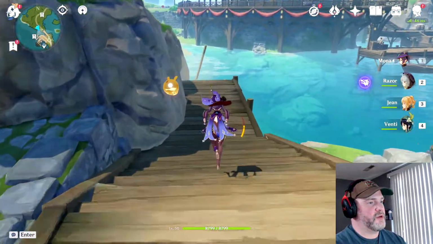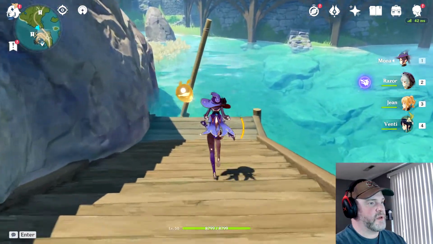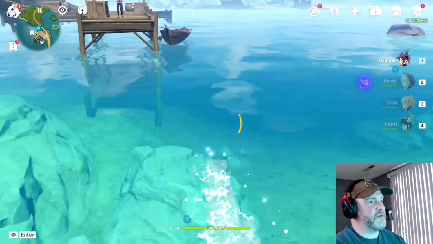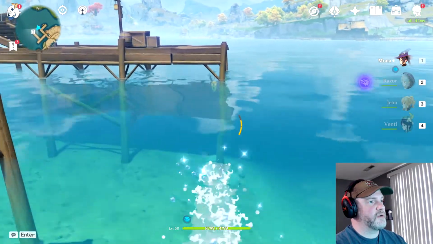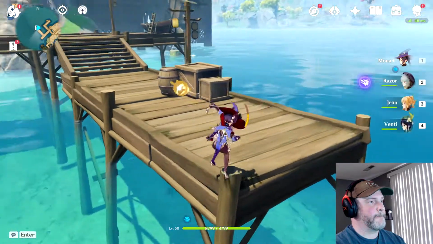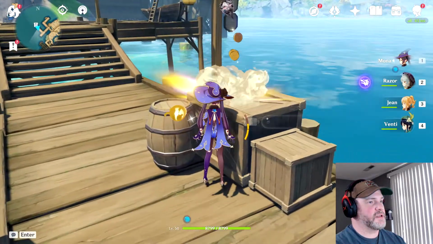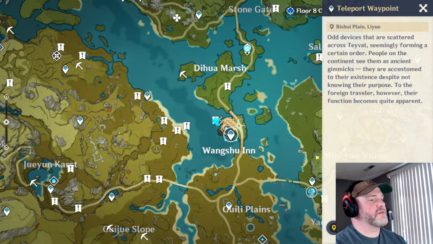Let off the run a little bit so we don't drain quite as much stamina. And this is another instance where having Mona comes in handy. We're going to run across the water over here to this dock. And then to these crates right here. Now we are immediately going to teleport up to the top of Wangshu Inn.